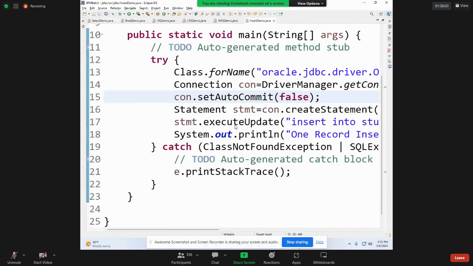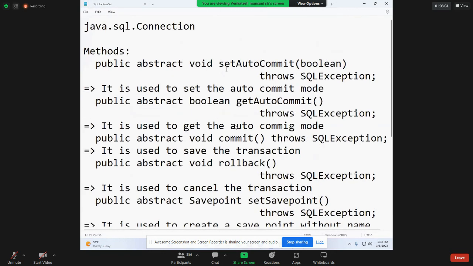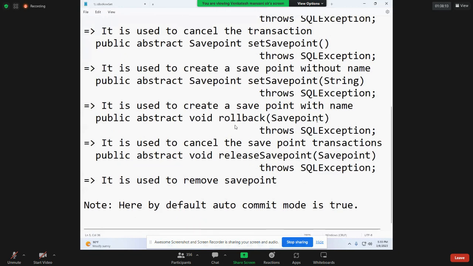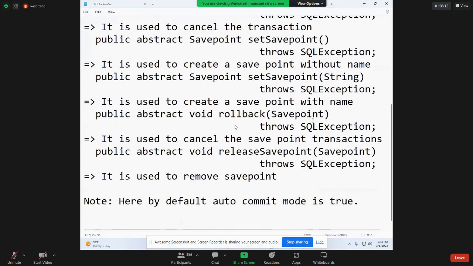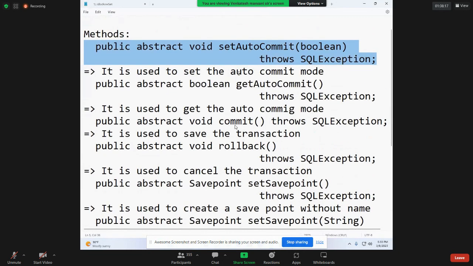But for all these methods, if you want to use them, first of all, you write false. Then only this operation we can perform. Because by default auto commit mode true is there. If you write the remaining also, no use. Automatically saved. If you write false, if you want to save, call commit again.